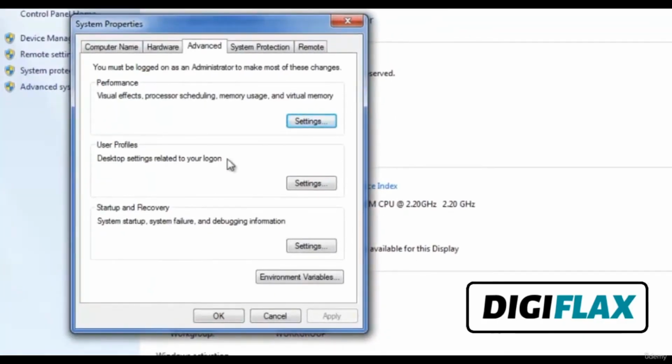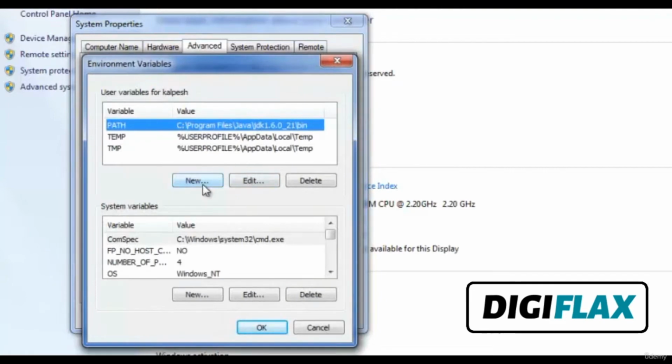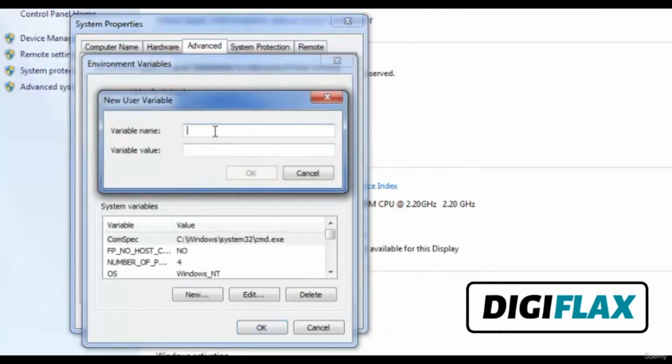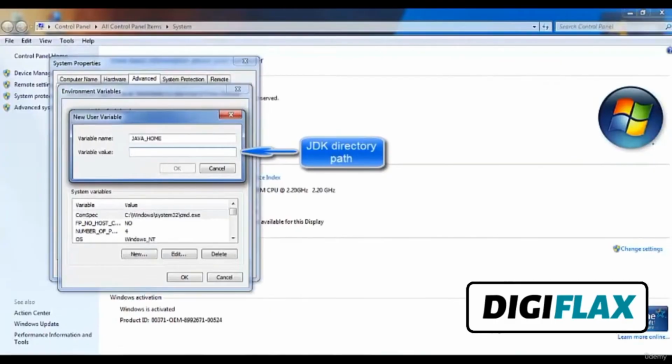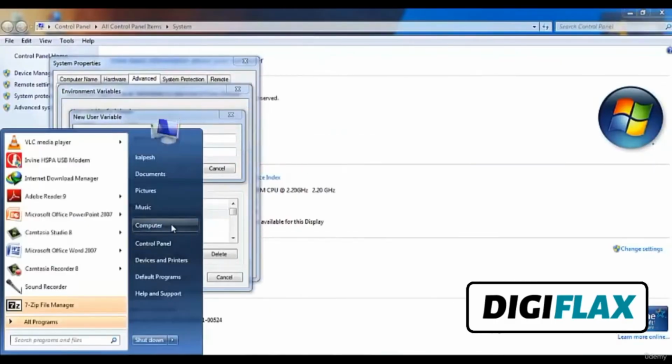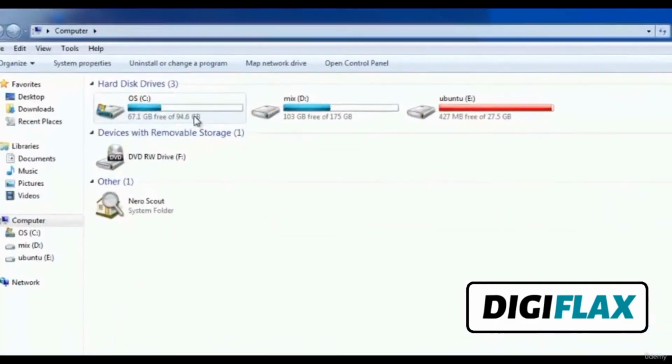On the Advanced tab, click on Environment Variables, click on New, write JAVA_HOME. Here write the JAVA_HOME value, that will be the JDK directory path.